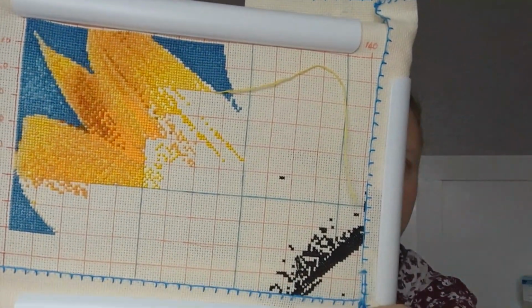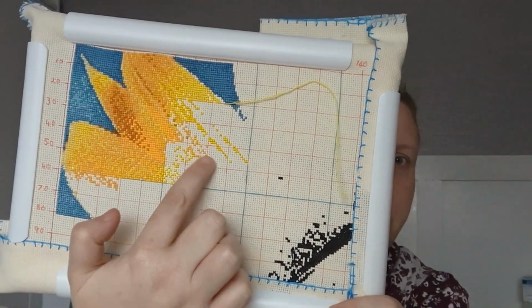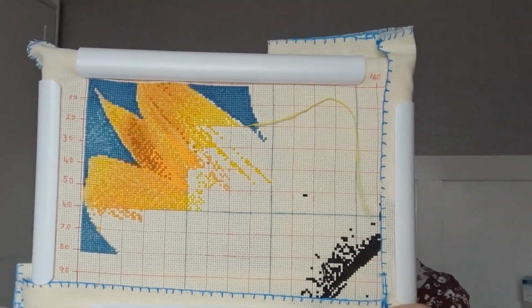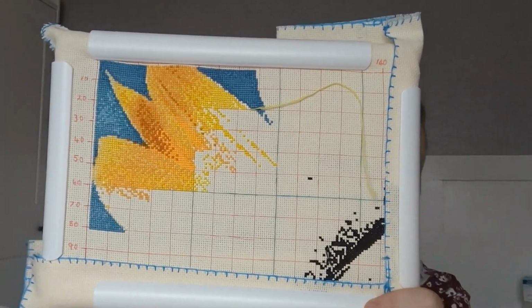And what it looked like last time you saw it. And this is where I am now. So I finished one page and I hope to get this page finished this month. I'm hoping to do a page a month possibly. And I only decided to do this one last month.